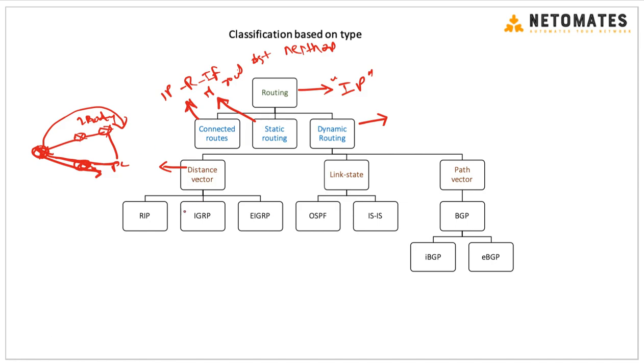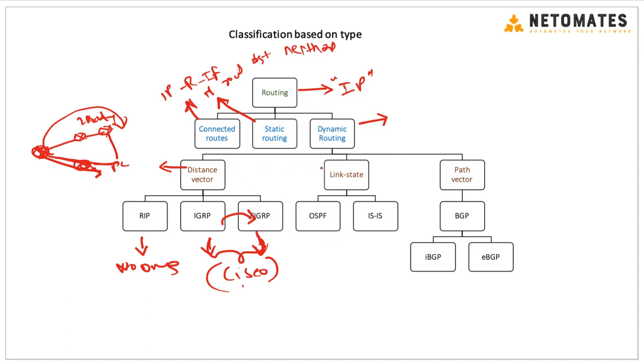In distance vector we have three protocols: RIP, IGRP, and EIGRP. RIP is Routing Information Protocol. It's an old protocol, no one uses it now in production. And IGRP, Internet Gateway Routing Protocol, is also an old protocol, and EIGRP is the Enhanced Interior Gateway Routing Protocol, the enhanced version of it. These two also will not be used much, but still some companies use them. These are Cisco proprietary, meaning they only run on Cisco devices.